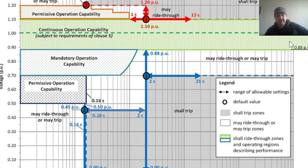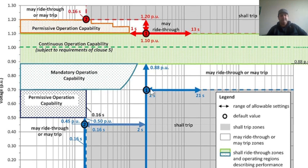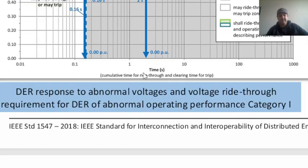This is here on the top. So shall ride through means that during the whole time it's riding through, if it is between 0.9 to 1.1 pu, and the operating regions describe performance. So this is what we can see in terms of category one.